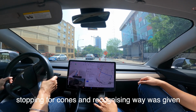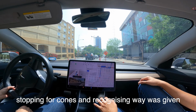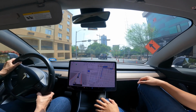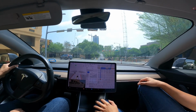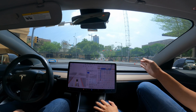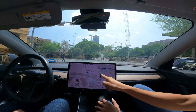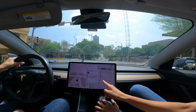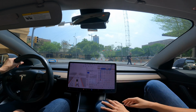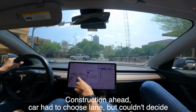So over here, another thing that was quite amazing is here you have the lanes that are blocked, and the vehicle has come to a stop. And it also recognized that someone else behind has given way to the vehicle, and it slowed down so that the Tesla can come out. It feels very intuitive to us, right, as if you're driving. But we have to take note that this is not us driving right here. This is the car understanding that a driver from behind is actually giving way to you and taking the action to drive or merge into the lane that it wants to.